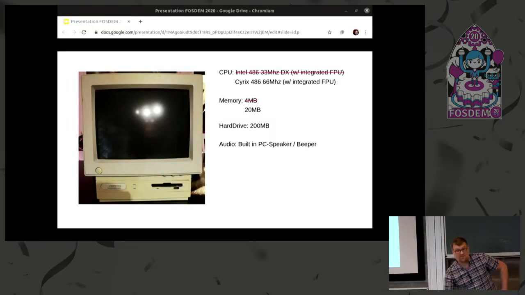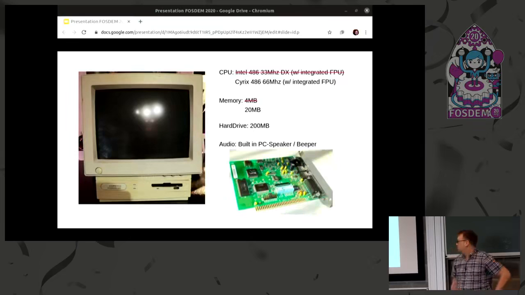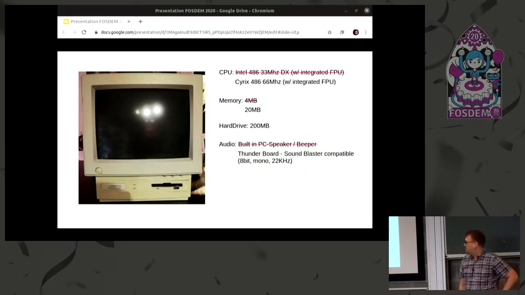So my brother decided that we wanted to have some better audio quality. So he bought an audio card, which was a clone of a Sound Blaster card. And with that, we could suddenly have better music, and we could also have music in our games as well. And at this time, we also got access to QB Player, which I found to be awesome software.